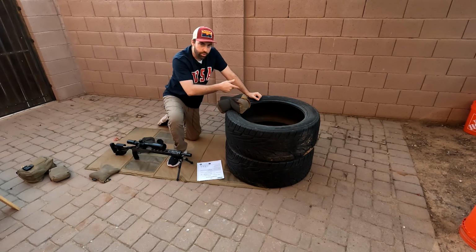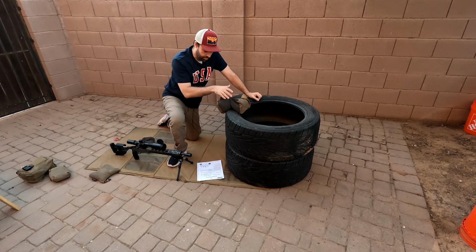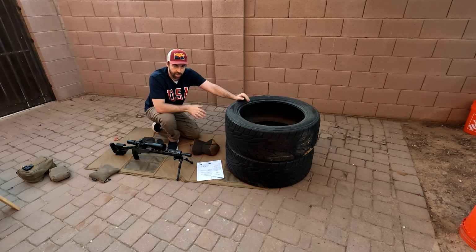Unless you go in here and sit in the tires and then just shoot off the front? I don't know. So that's something I have to discuss with the match director before the match. If you have similar concerns, make sure you bring it up before the match starts so that everyone does it the same way. That way it's fair for all competitors. Whatever you decide, if you can't touch anything else, that's what everyone has to do. If you can use some other support on another quadrant, then everyone should have the same advantages or disadvantages. So it's all a level playing field.